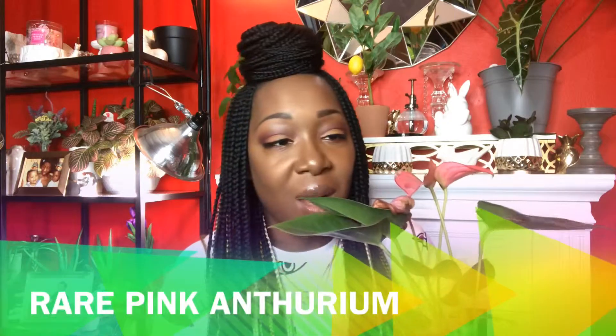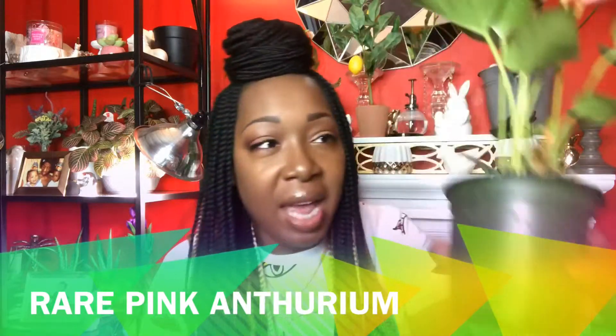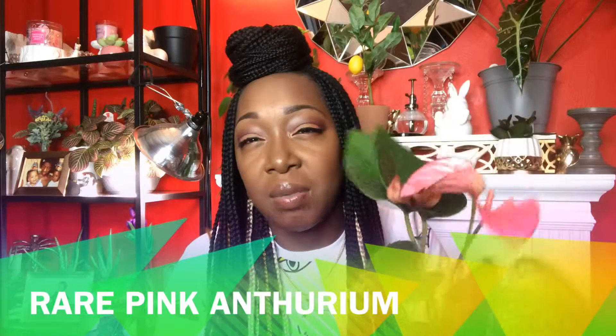Speaking of flowers — and I just said I didn't like flowers — here we go with another one. The color sold me. I'm really into pink, so I plan on adding lots of pink flowers to my collection this spring and summer. This is an anthurium, I'm pretty sure. Even though I'm not a flower girl, I know a little bit about plants and I'm excited to learn more. His roots aren't bad, but I'll probably get him potted up over the next month. It's got a lot of new growth on it. The real reason I got this guy is because I needed another plant since I didn't have enough cash to use my card — the purchase was too low. I really had one plant in mind, but I had to pick something else out.